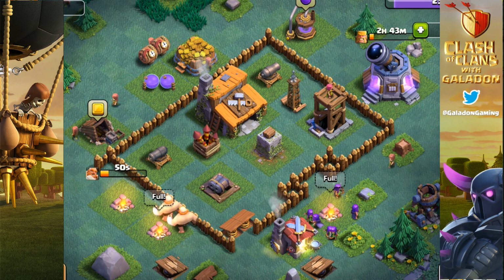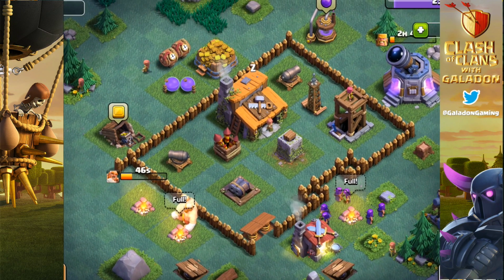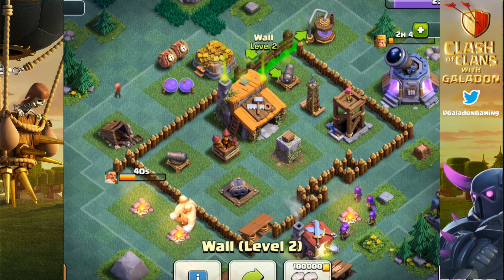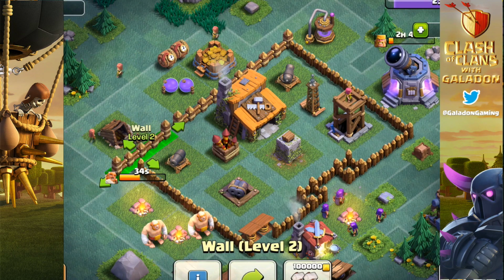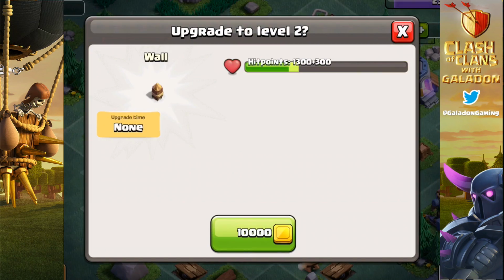Alright, so here we go. Builder Hall 3, time to go to 4. We're working on the last level of barbarians in the lab right there. We're going to go ahead and upgrade a few walls, although not all of the walls, to level 2. We're going to spend that gold elsewhere, and we're not going to, again, like I mentioned earlier in the episode, upgrade the Crusher or the Tesla.